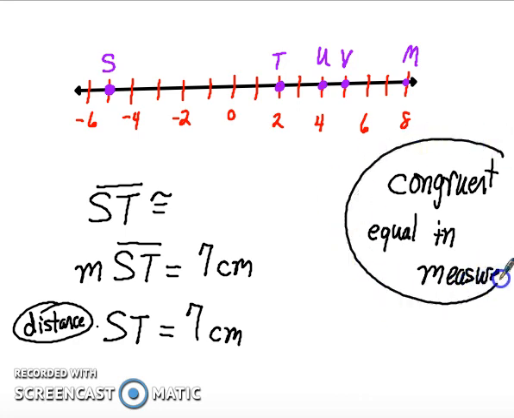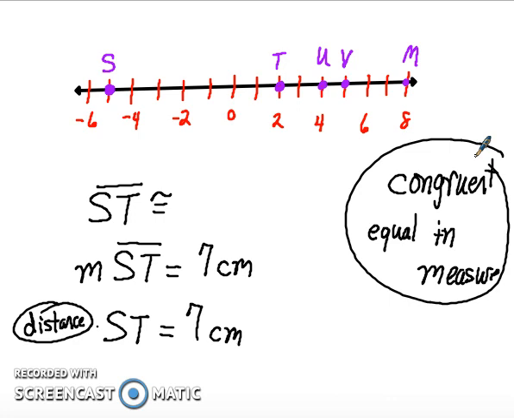So two segments could be equal in measure there. If we're looking at this, turn around and try to find something else here, we could find another point here possibly that would be equal in measure to ST, and that's what it would be talking about. So congruent could be equal in measure to, but if you see equal, it's equating to a number system here.